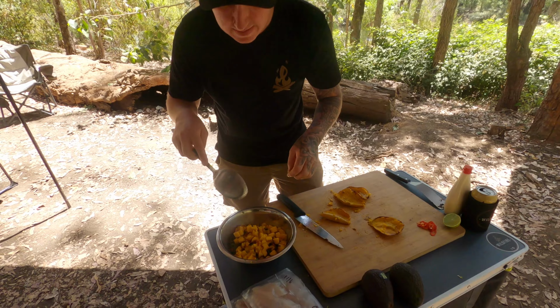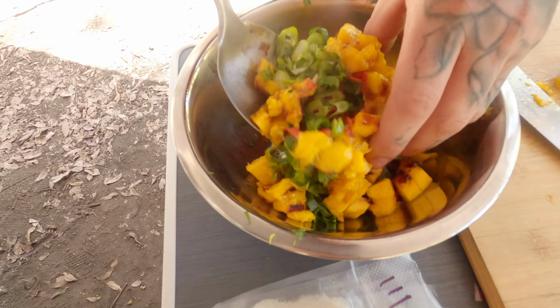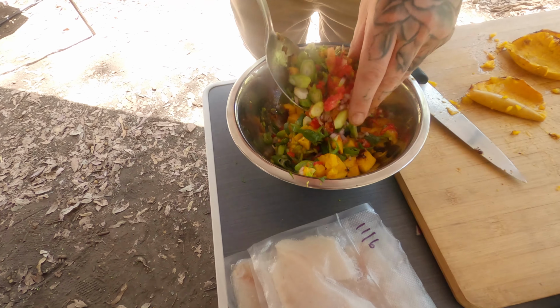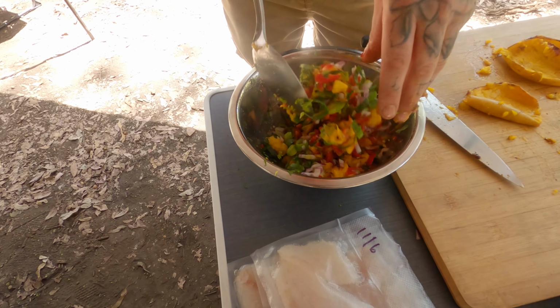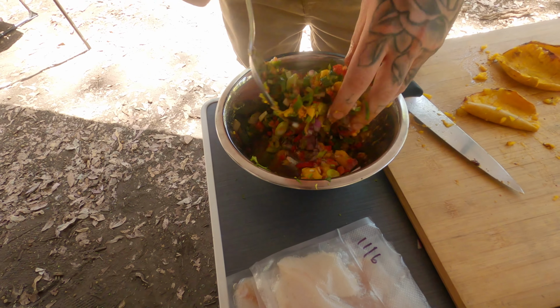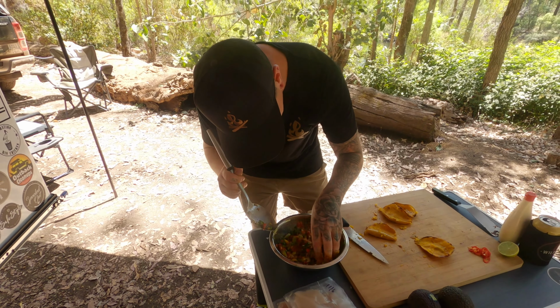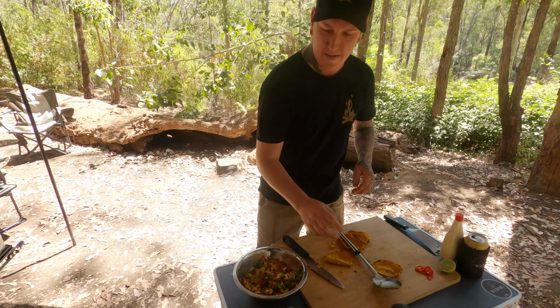Check that out, guys. How good does that look? Now we're just going to mix it through. Make this a little bit warm, which is good. Everything will break down nicely. Starting to soften. How colourful and good does that look? Look at that, guys.